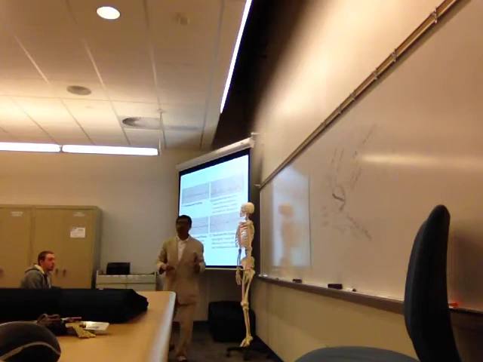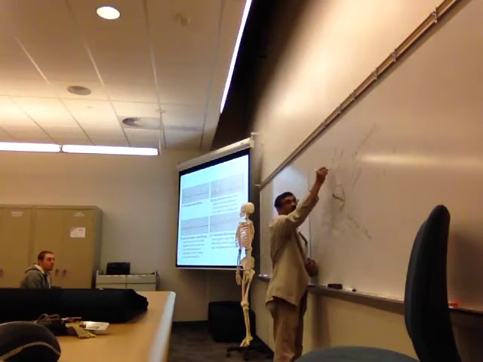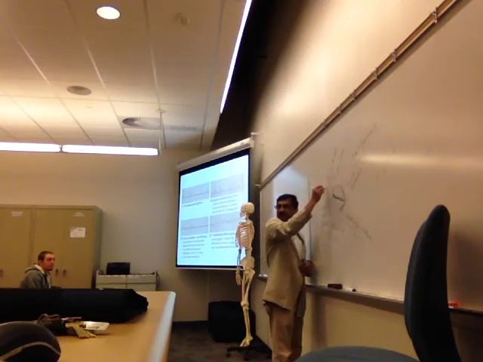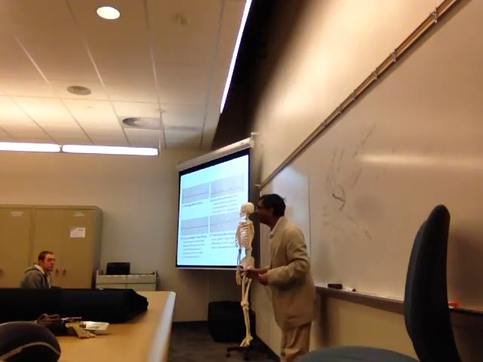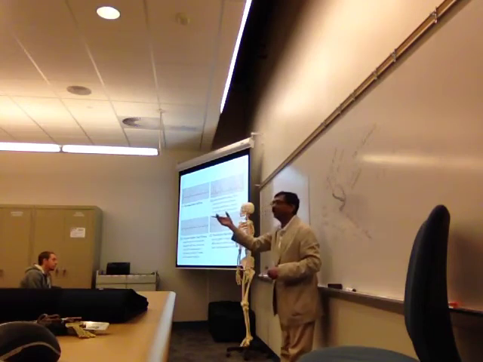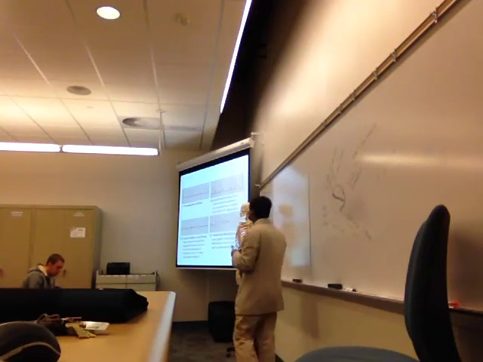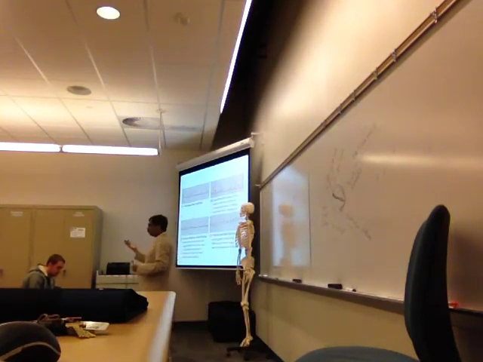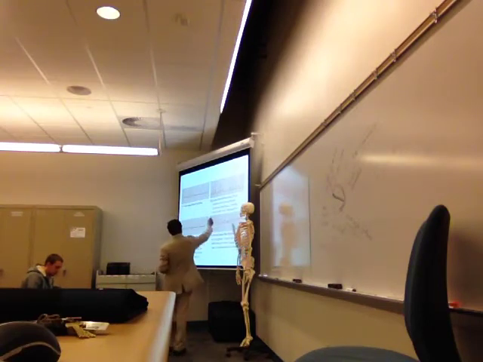Number two, from SA node, the electrical signal goes to the wall of the atrium, that I have mentioned many times. So atrium will not get any electrical signal, so atrium will not contract, because to contract it needs the electrical signal. So which wave will be missing? P will be missing. Make sense? Because P represents atrial contraction. So P will be missing from the EKG. You won't see P, and the interval is bigger. Those two things you will see in junctional rhythm.